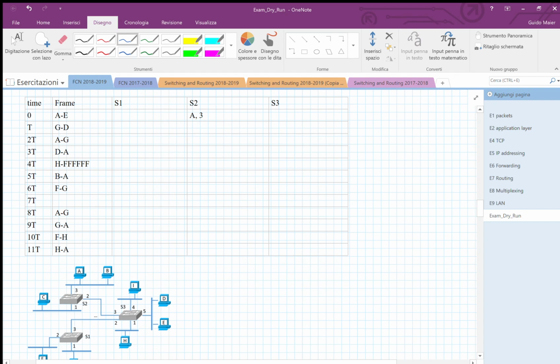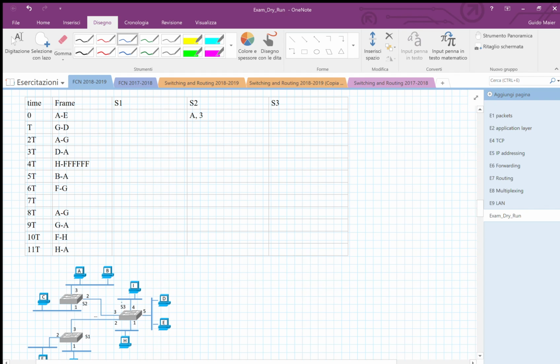Then switch S2 has to look at the destination. Destination is E, which is still unknown in switch 2. So switch 2 behaves as a hub and sends the frame in a broadcast on all the output ports. So for sure the frame also, through port number 2, gets to switch number 3.